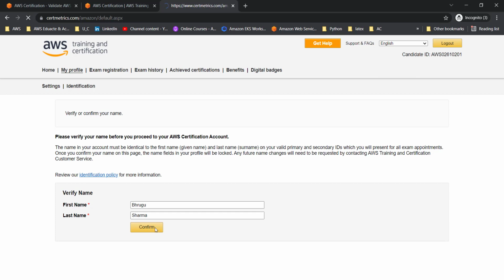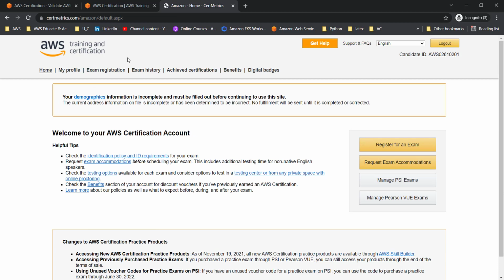Click on confirm. Yes. Now here you can see this is the screen from where you can book the exam. On the right-hand side, you can see some options available: register for exam, request exam accommodations, manage PSI exams, manage Pearson VUE exams, right? So there are two ways you can register your exam.